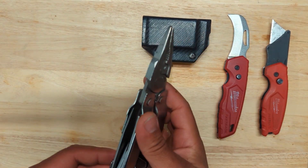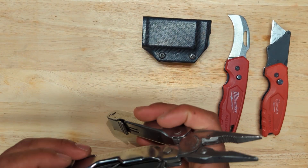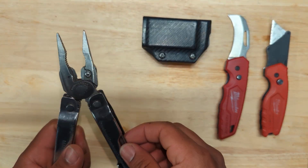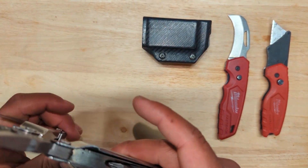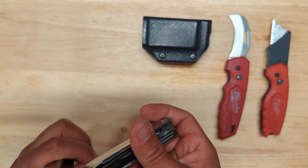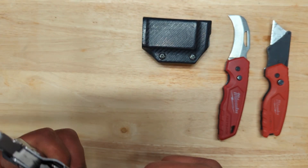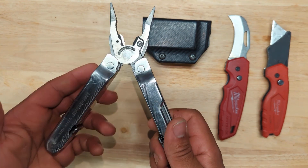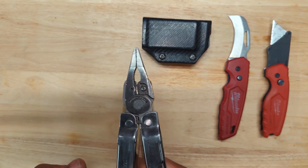It has lots of built-in tools — multiple different kinds of blades, so there's a lot of cutting tools in this setup. There's a serrated blade, a standard blade, a saw, plus screwdrivers, a bottle opener, and a can opener. The most-used item is obviously going to be the pliers.